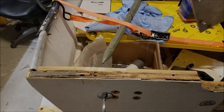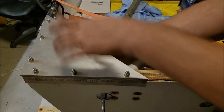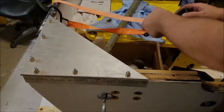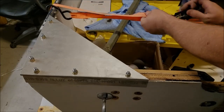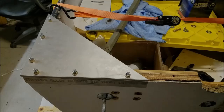Now my plate should fit right in here, just like so. The problem is the sides are still bowed out, so I have this little strap wrench, I guess you'd call it. Pull it in for me. There. I screw it down and call it a day.